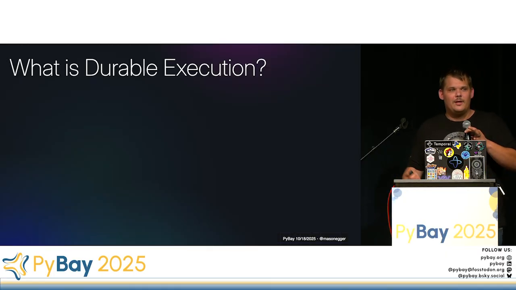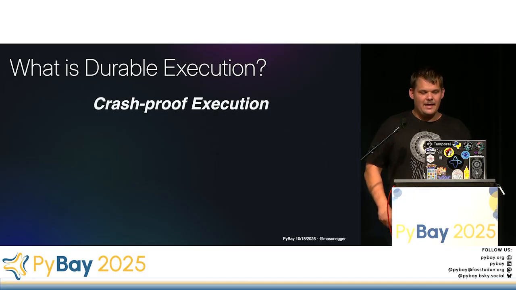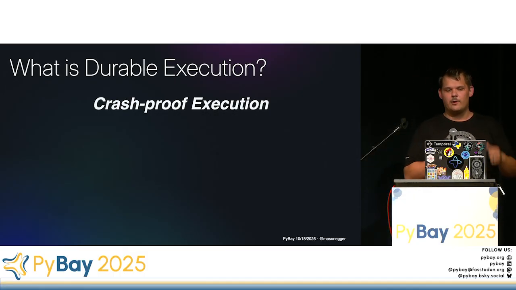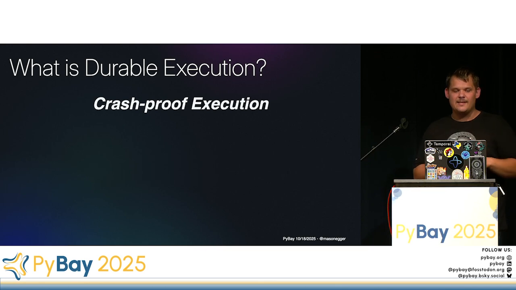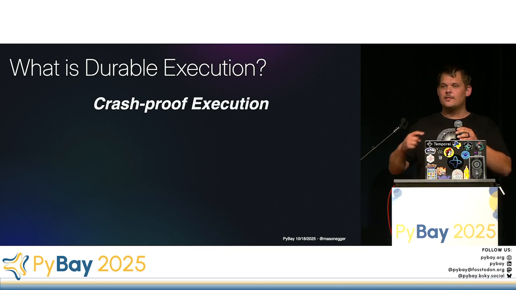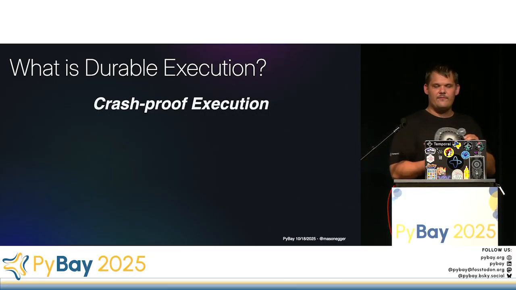So what is durable execution? Durable execution is what we call crash-proof execution. It enables the developer to write reliable software with less effort. It allows them to focus on what the application should achieve instead of trying to anticipate and mitigate every single way that anything could possibly go wrong. This, in turn, accelerates your development. And then basically what ends up happening is your failures are inevitable, but durable execution makes failures inconsequential.